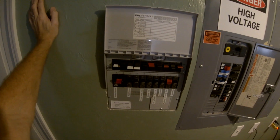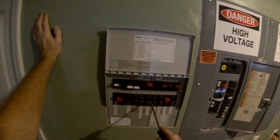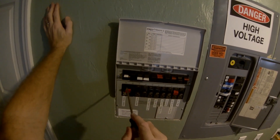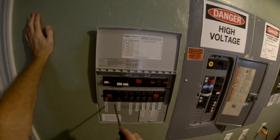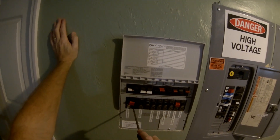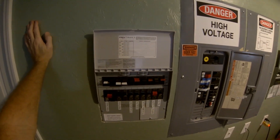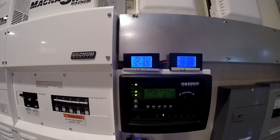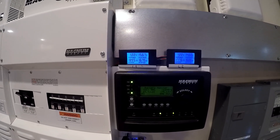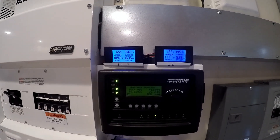This turned out to be a little more involved than I thought. I had to get rid of circuits E and F, then move A and B over to E and F, because the wires on A and B are the heavier-duty wires that come with this transfer switch. That allowed me to put the water heater on A and B. But we got it done. I just switched the water heater from utility over to solar and it's pulling about 3,500 watts — seems to be working!